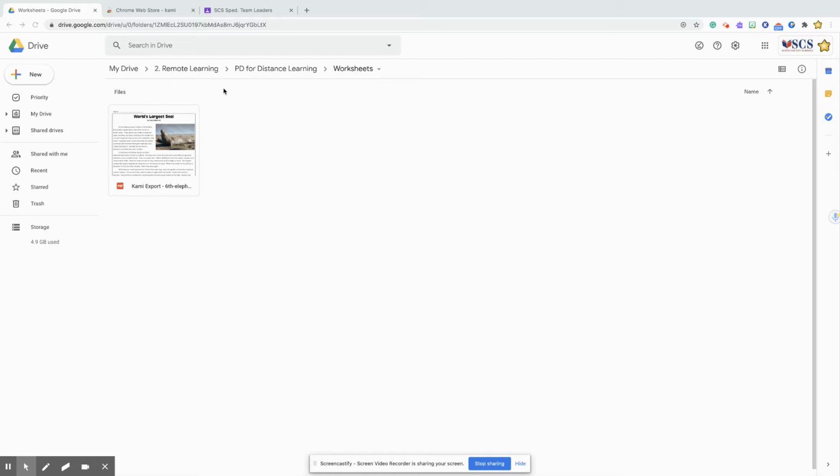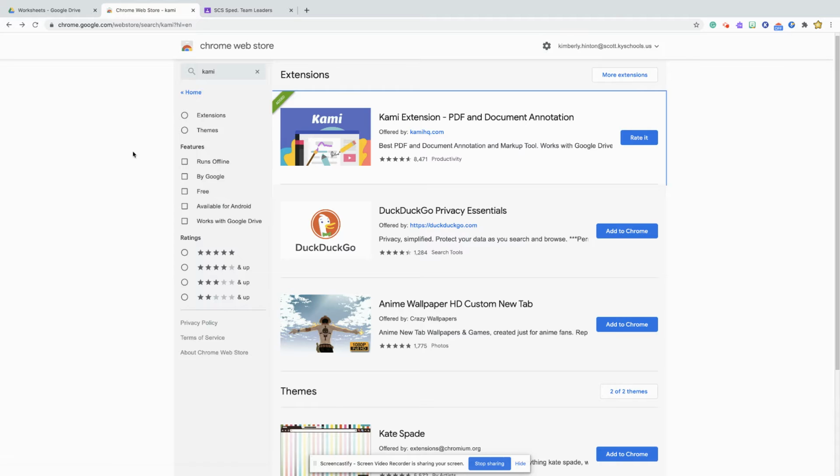The next thing we're going to do is check out the Cami extension. It is literally the best tool for special ed teachers. Really, it's our dream come true as far as a PDF annotation tool goes. So the first thing you want to do is go to your Chrome web store, and you're going to type Cami into the search engine. This should pop up. I've already added Cami to my extension, so you can see it says it's added right here. Otherwise, it would say add to Chrome, just like these two over here. After you do that, I'll have you sign in with your school email address, and then you'll be ready to get started.